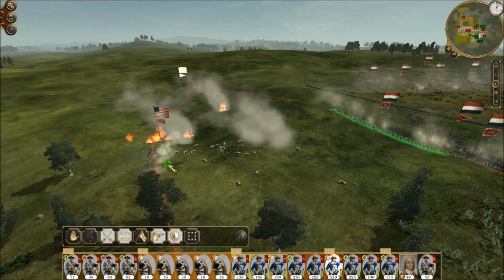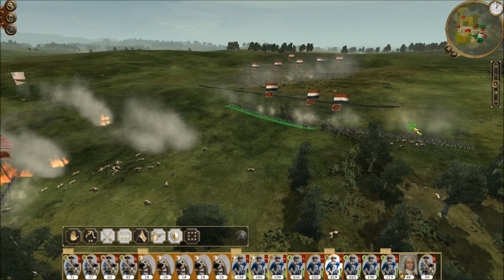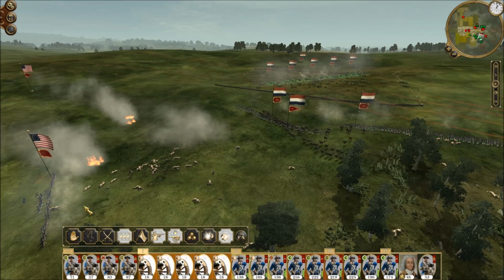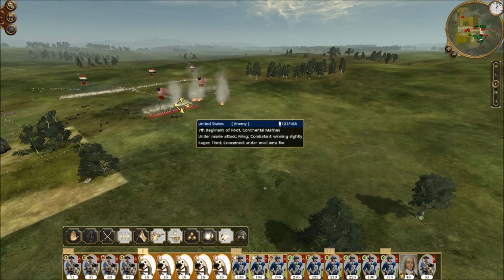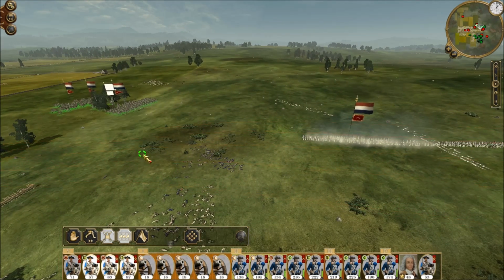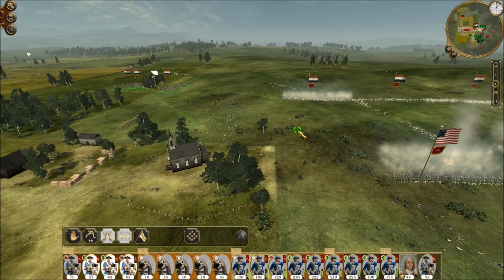Let's give them the bayonet. They're Marines, but they've suffered quite a lot of heavy damage. Let's retarget artillery over here. I should be able to pull our cav out of here now. These should be shattered. Yeah, they are. Let's bring the cavalry up onto this flank.